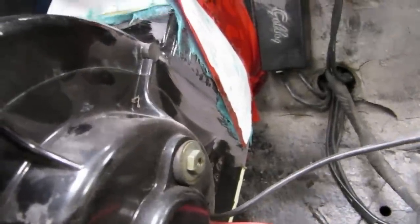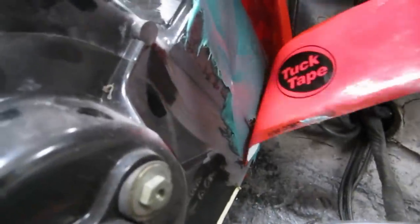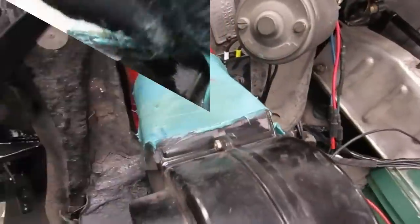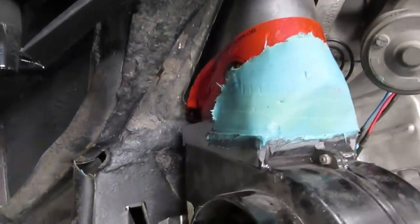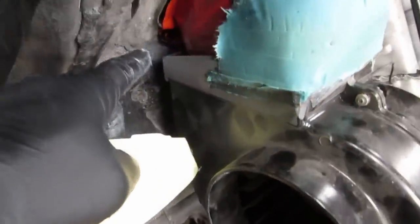It's so hot that the fiberglass is hardening very quickly today. So we should be able to, with the tuck tape, you can just pop it off. And all these holes and stuff, that doesn't matter, because once we have the shape, we can go over it again. All right, it's a little crude, but it's in the neighborhood. Now I think what I'm going to do is trim this while it's on here so that we have a reference, and then I'm going to have to fill this corner here because it doesn't fit very well. Other than that, that's kind of the idea.